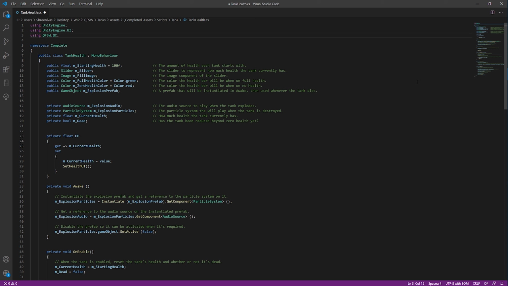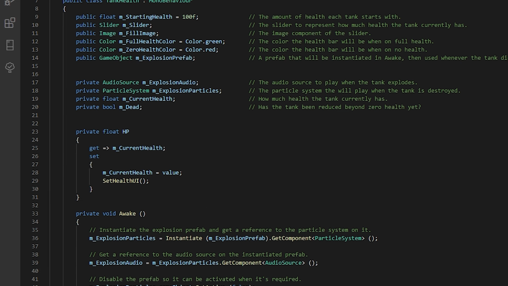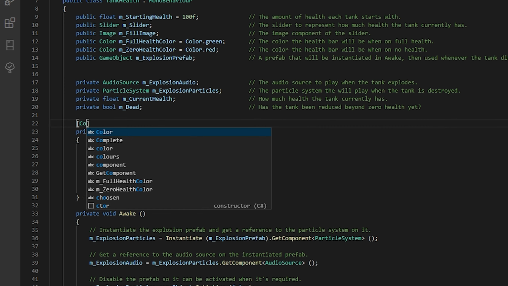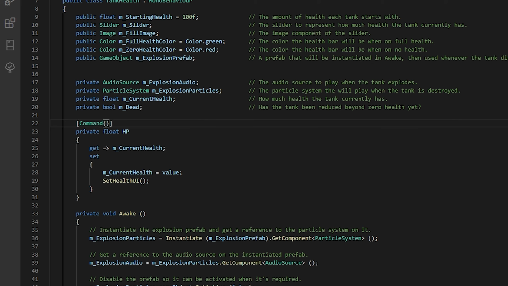What if we want to turn this into a command? Well, Quantum Console can support commands directly on properties and fields, not just methods, so we can use command directly on the property like so. And then we can pick the name for the command just like before. Now what's different here compared to static commands is that for non-static commands we can tell QC exactly how we want it to get the instances to run the commands on. In this case, we want to get and set the HP for all the tanks, so we will be using MonoTargetType.All.